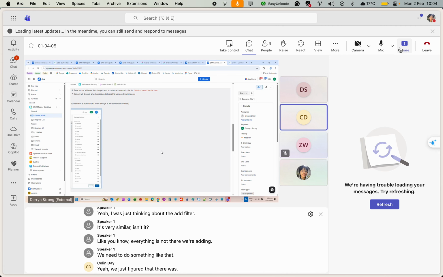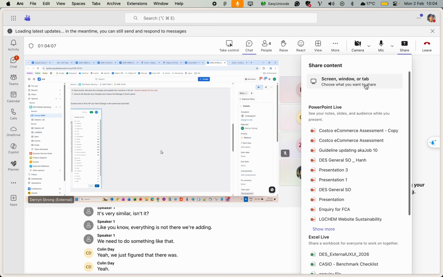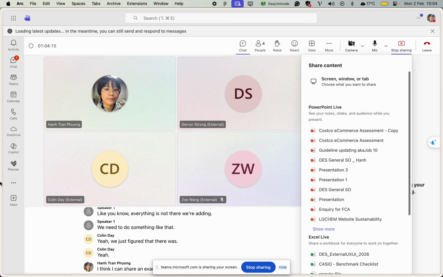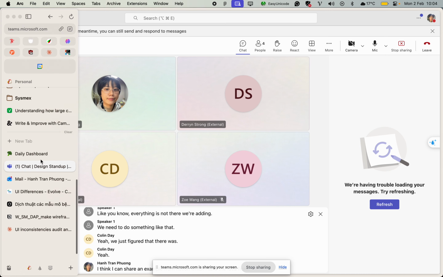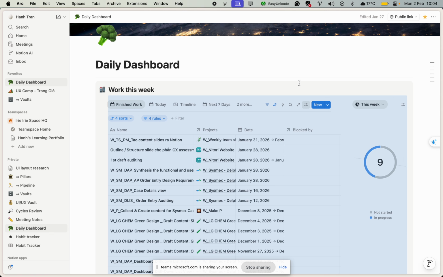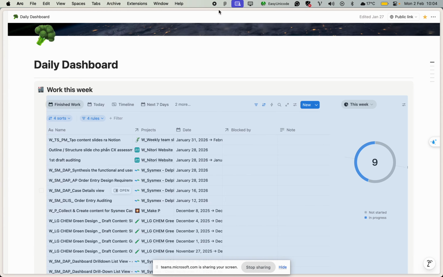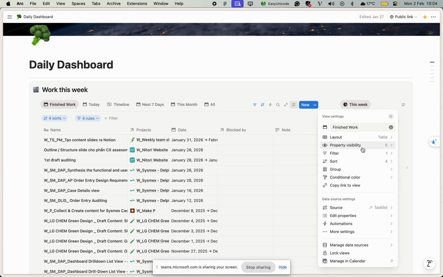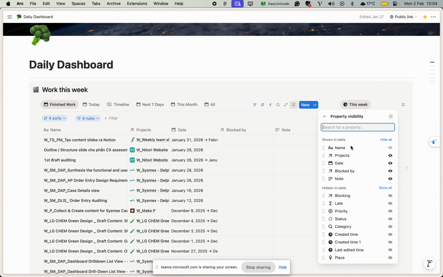I think I can share an example from Notion, which I take the idea from. Let me share my screen. Can you see my screen? Yes. So in here I have the function property visibility.